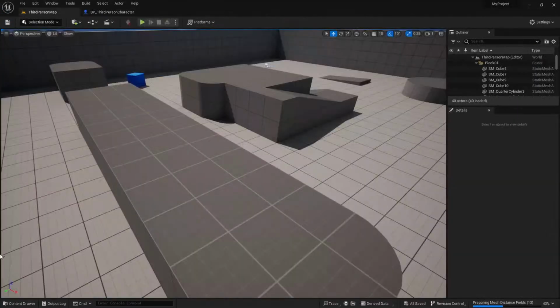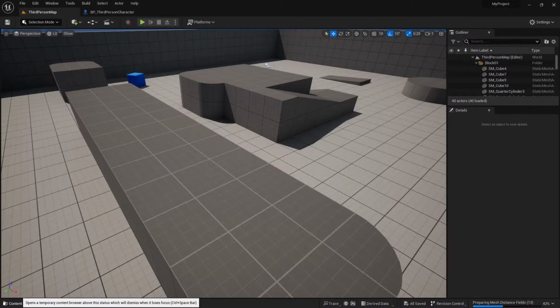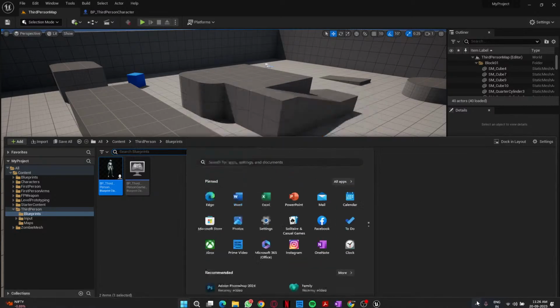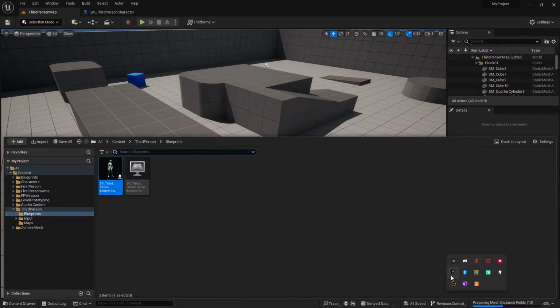Let me do it like this. I'll do a very brief recap of how Unreal Engine works for those who are completely new to it. So welcome to the editor, guys. This is the Unreal Engine editor. Your game will most likely open by default in that map. You know what? Let me just open Epic Games and open it from scratch and show you how you can open projects as well.